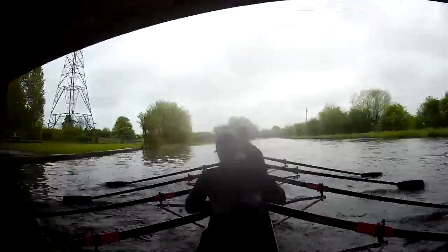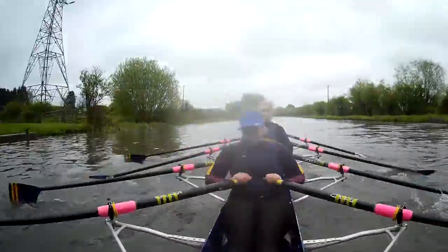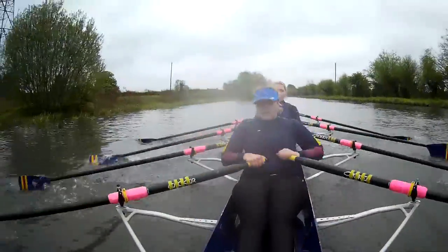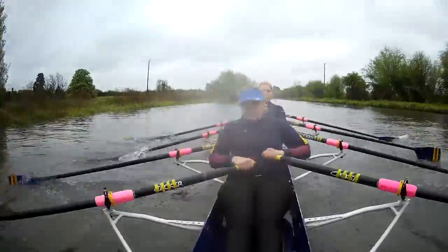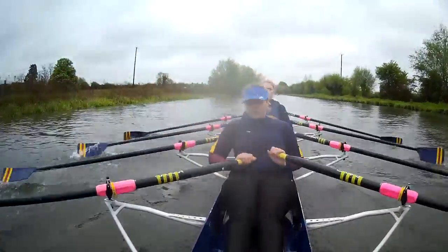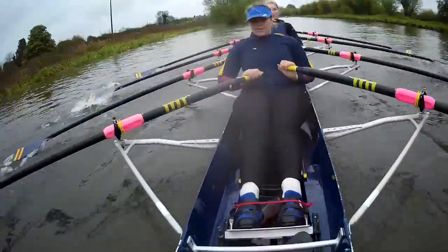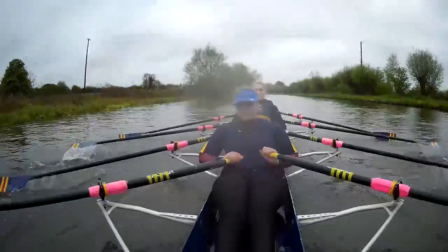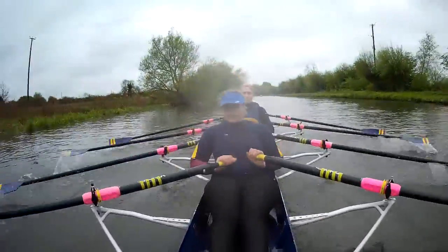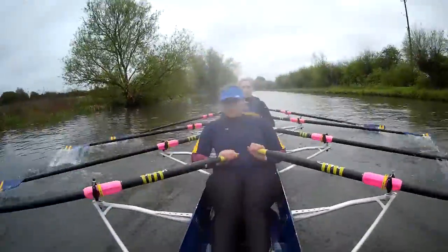So legs and swing, legs swing, legs swing. Let's find our rhythms. Press there, press there, send it away. Long and strong, good. Settle into that rhythm. That's it, nice. Nice and loose and relaxed. Press there, press there, and press there.